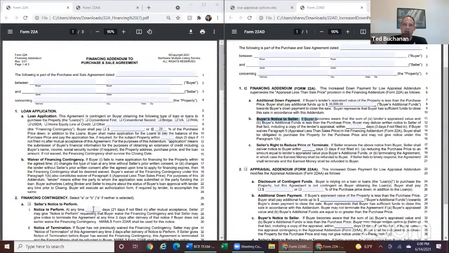But in the scenario that the appraisal comes in low and it doesn't exceed the amount that you've represented on the 22 AD, there's no need, A, to show the seller the appraisal at all because we're forced to proceed to closing. And B, there's no documentation at closing that shows where the appraisal came in, should it have come in low, and you didn't have to go back to the seller. So in other words, the settlement statement simply shows the sale price, not the appraised value, and the loan amount. So even if the appraised value came in low, the difference between the loan amount and the purchase price, there's still that 20% buffer there.